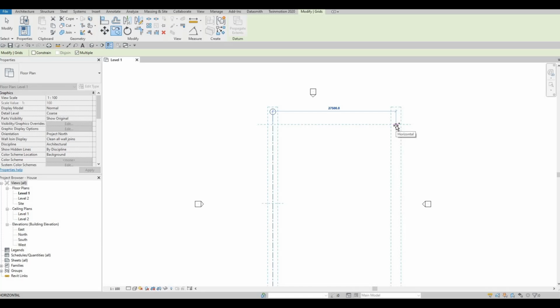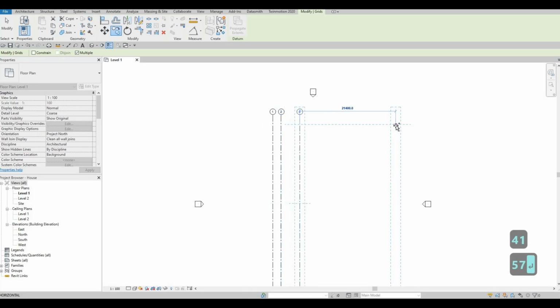Now I'm going to type in 1878, enter, and then after that 4157, enter, 1833, enter, and then one more is 1967, enter.